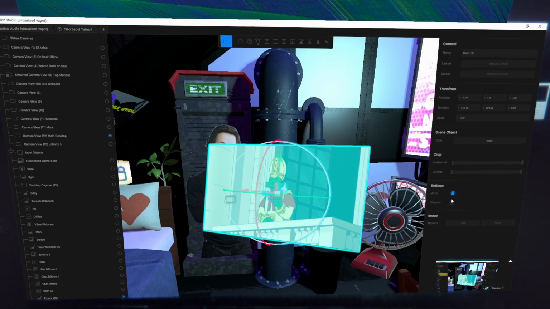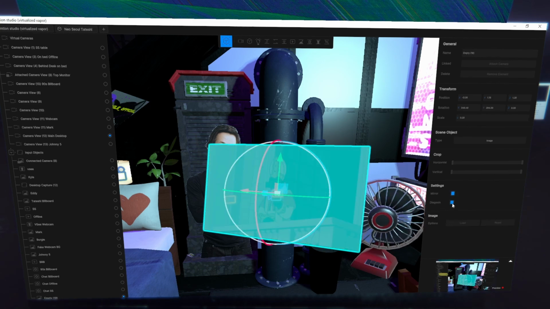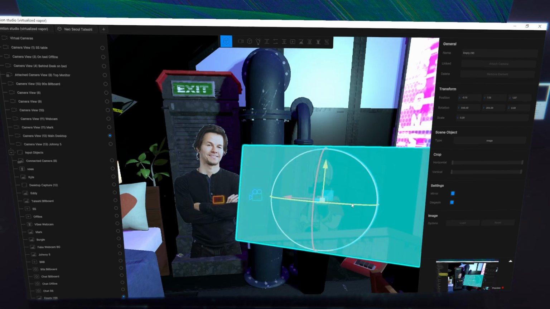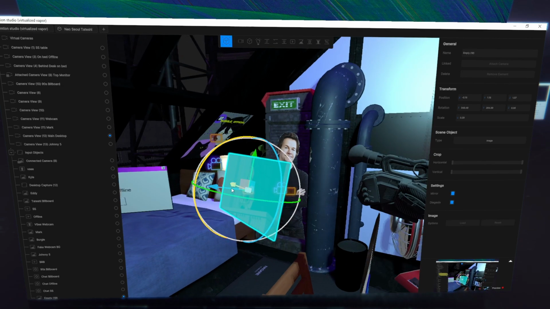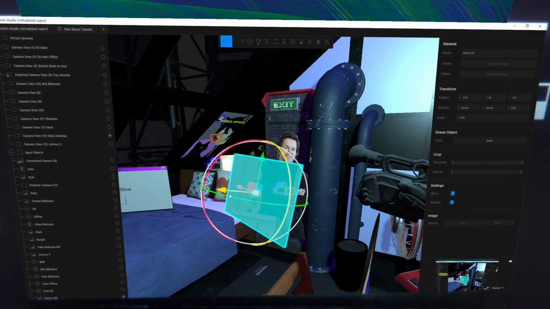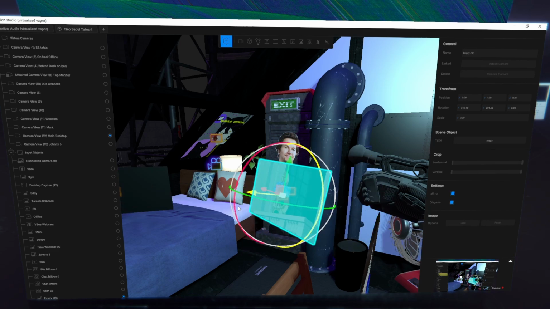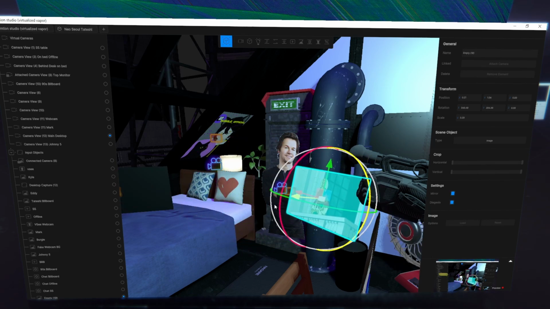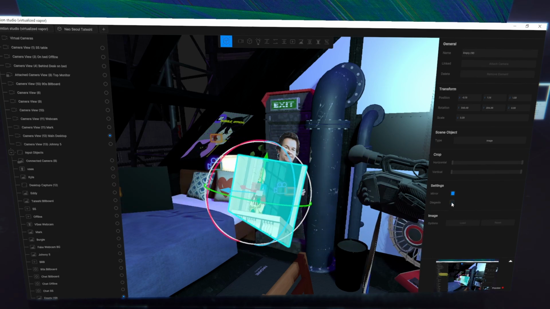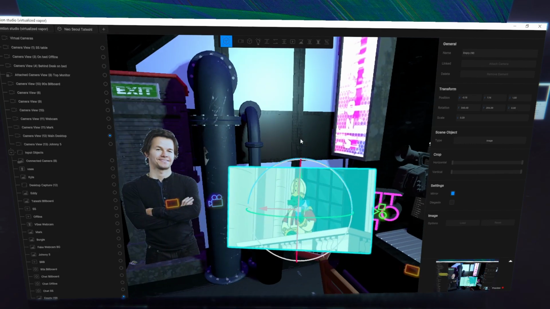And then the other one is diegetic, which will react to the lighting in the room. So that's basically how that works. I will even bring it over to my light source over here and show you. So it is in the shadows right now. However, the light source right above the camera, you can see it's reacting to the light. And that's it. Okay, I'm gonna switch to the next one.